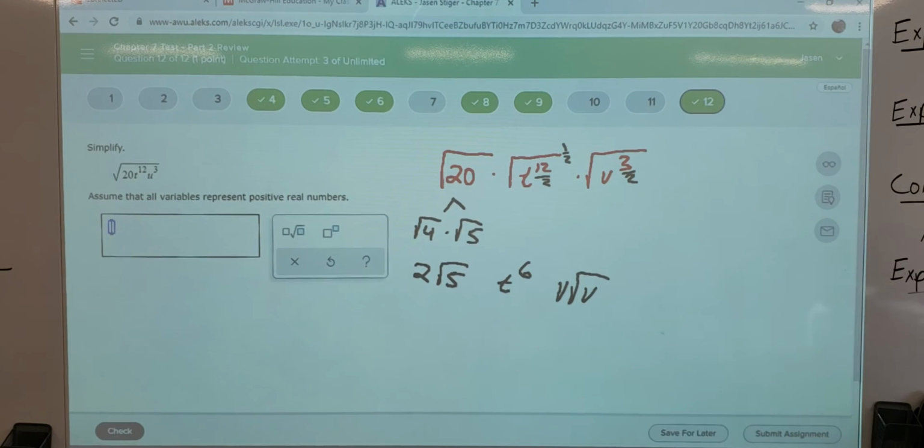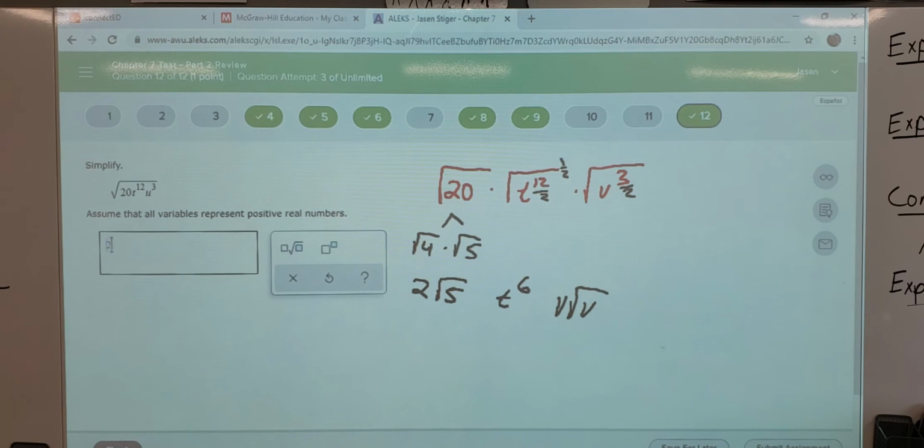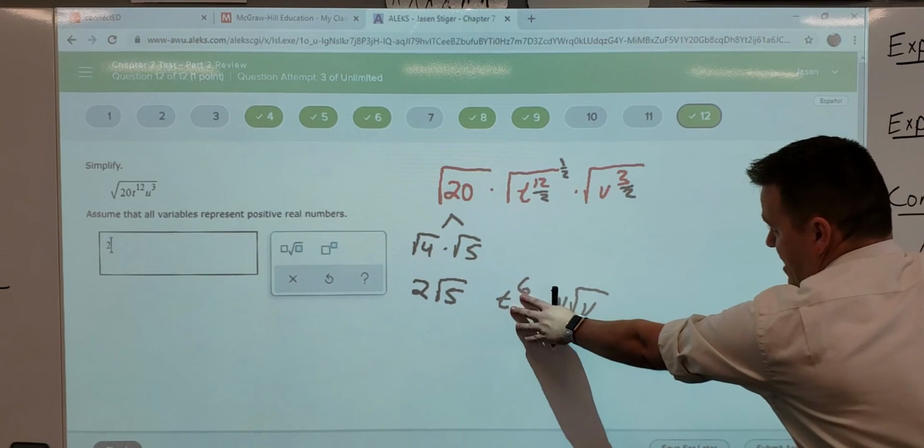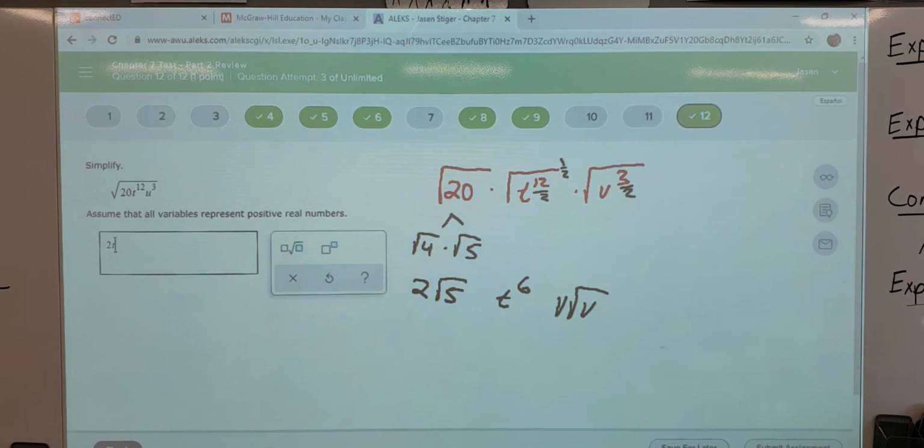And then what you would do is put all the pieces together. So on my answer over here, it'd be 2, because that's what I have first. And then it would be t to the 6, because that's by itself. So it'll be t to the power of 6. Let me find my mouse again. There it is. T to the power of 6. And then you would make sure you understand your last value, and then you would want to do the square root function. And the square root would be 5. And then it would be u, just like this. Check your answer.